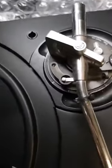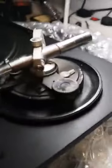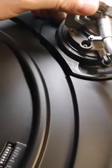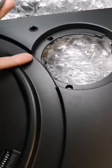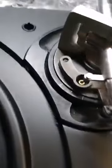So if I turn this around again so you guys can actually see it, that's a bit of a shame, but at least we've had a look. So as you can see, it's the same angle. That's as far as you can get it. What a shame. What a shame. So what's done it there, I think, is this bit. Unless you machine that fucker out, I don't think you're going to be getting that in. That's as far as it goes.